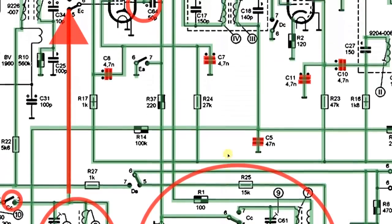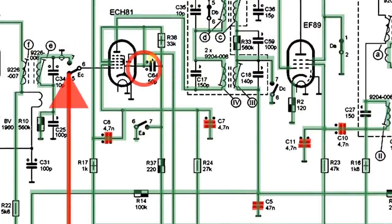That oscillator signal is being generated within that circuit and tube. Our mixer is now producing a mixed signal — various outputs. One reproduces the incoming signal; you're getting 1 megahertz out of the anode. But you're also getting the oscillator signal — 1.46 megahertz — out of the anode as well. The 1 megahertz signal has audio modulated on it; the 1.46 megahertz is just a straight carrier with no modulation.